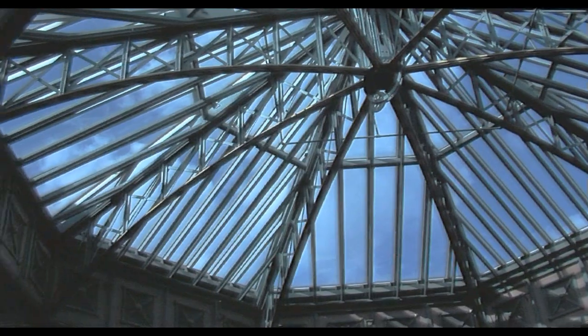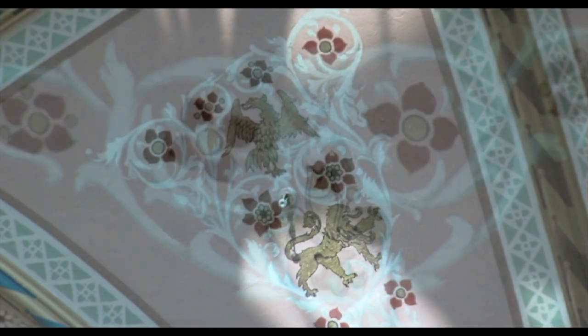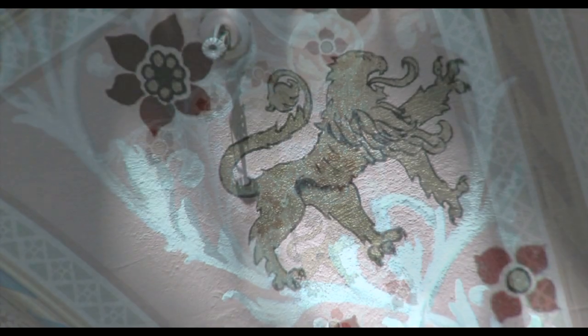We hired an artisan and craftsman by the name of Rick Janney, who erected a scaffold that filled the atrium — going up about 80 feet high. On his back for the next six months, he made a template of the original pattern, found enough of the flaking paint to determine the original colors, and recreated what you see behind me: a complete recreation of what the department store looked like in 1878, the day it opened.